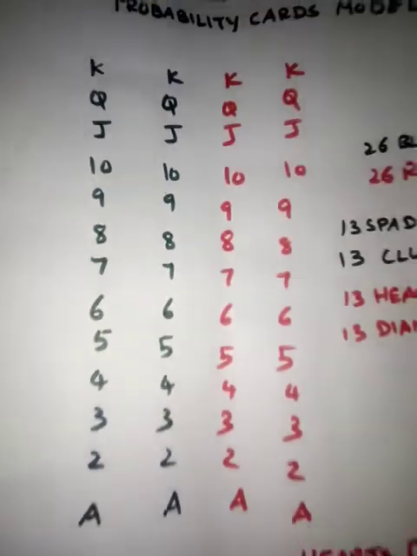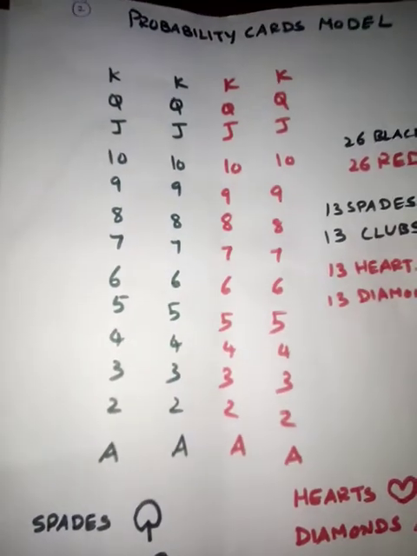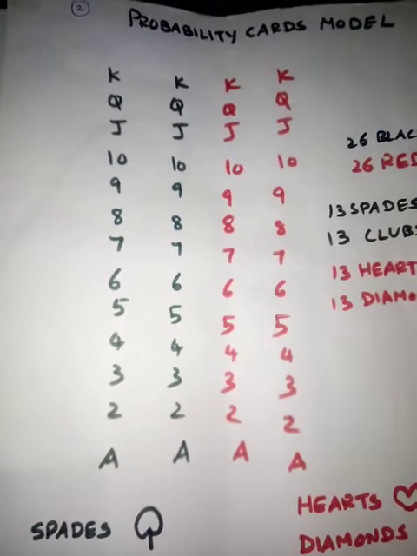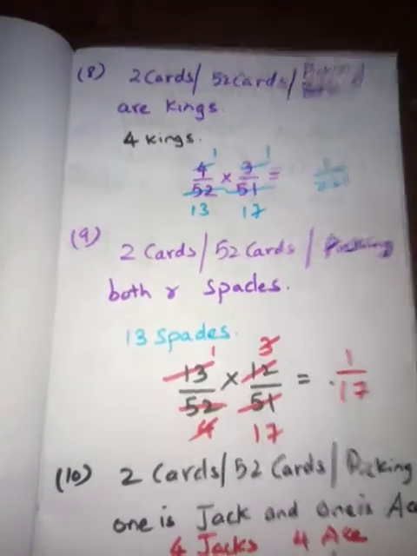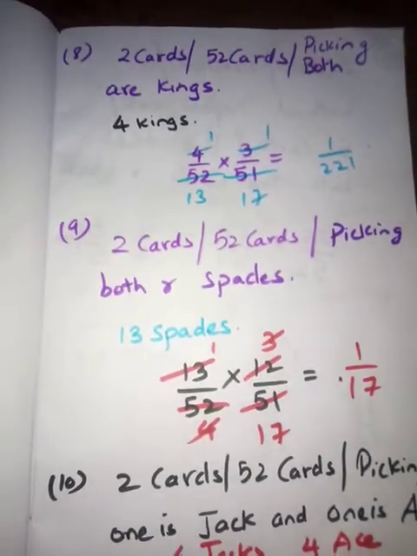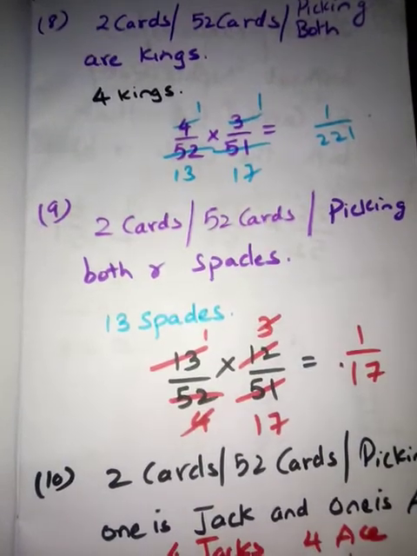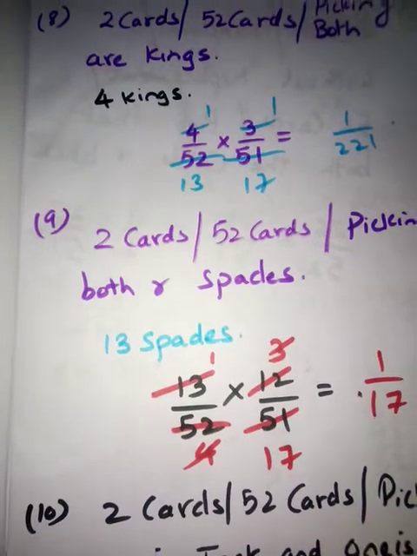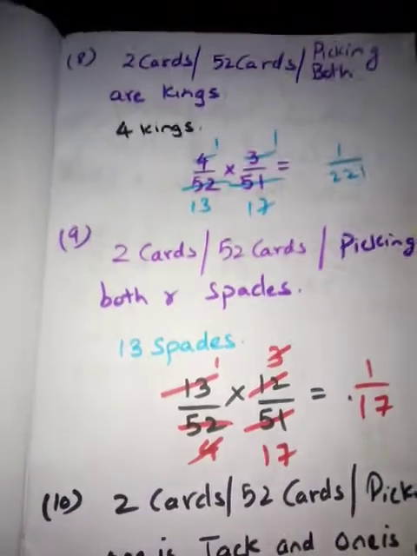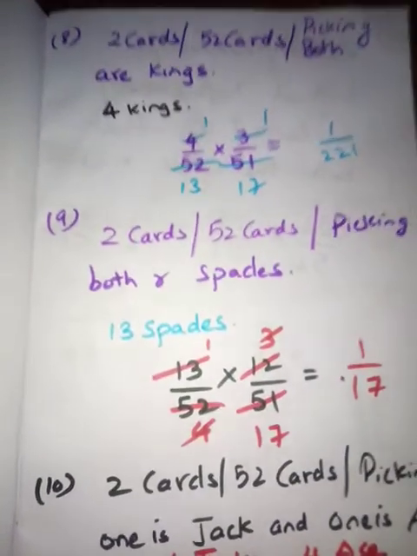Already we know there are 4 kings. In this 4 we need 2. It did not mention we need black color kings or red color specifically, so we can go for directly 4C2. Out of 4, we are taking 2. Now see the specialty here. Out of the 4 kings, we are removing 1. So 4 by 52 is the first case. And it is not the question of or, we need 2 cards, so it is definitely and.